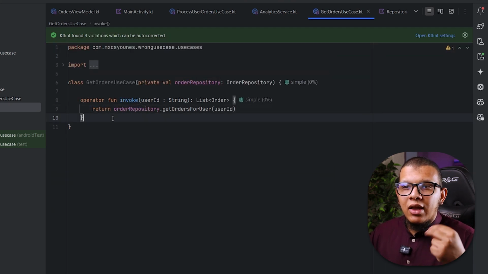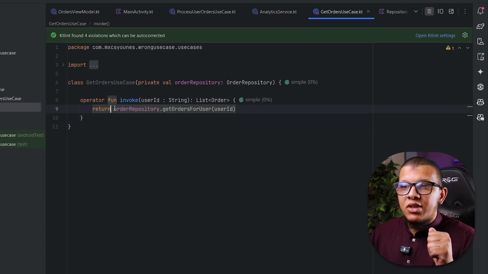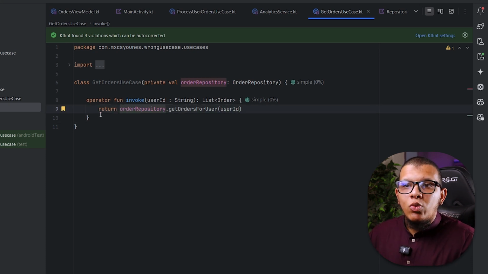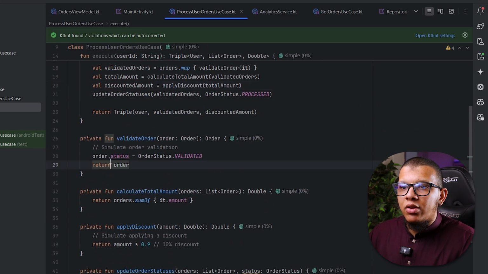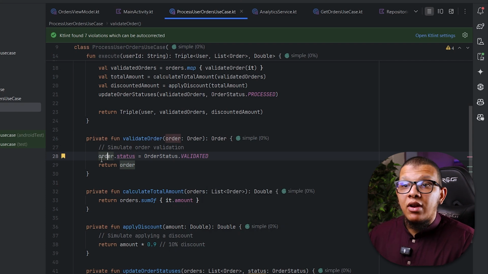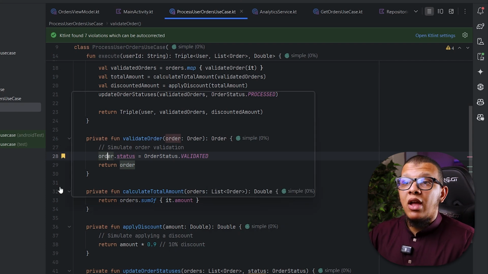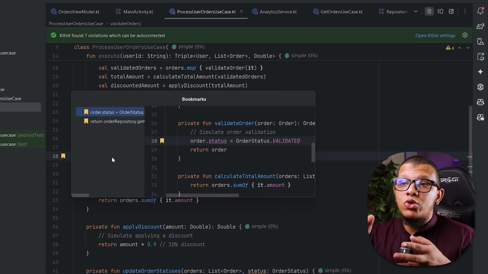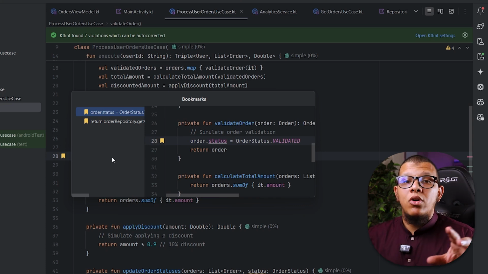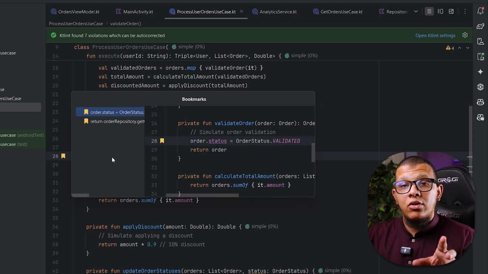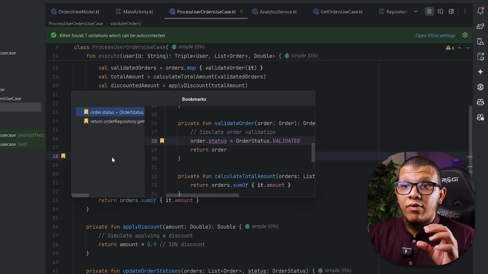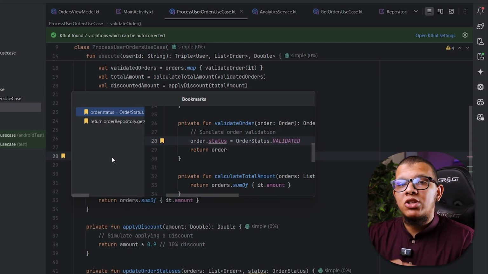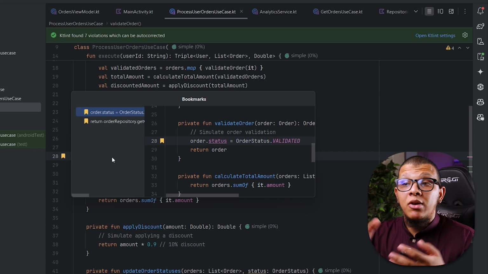But one other thing I can use is bookmarks. Simply, I can press F11 here. It will add a bookmark here, right? Then let's say I'm working here on this one. I can add F11 here. Now, you can press Shift F11 and go to your specific bookmarks that are specific to this bug, because when dealing with this bug, you are going to navigate between many files at many locations. With this kind of approach to navigating, it will make it much, much simpler for you. This is a powerful feature, but a lot of people don't use it.